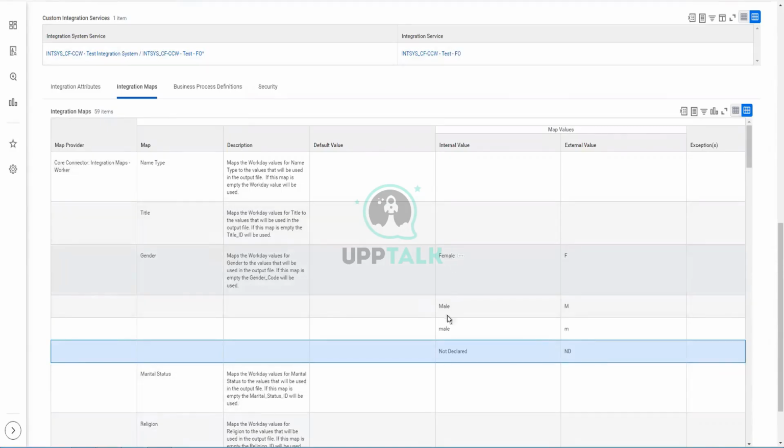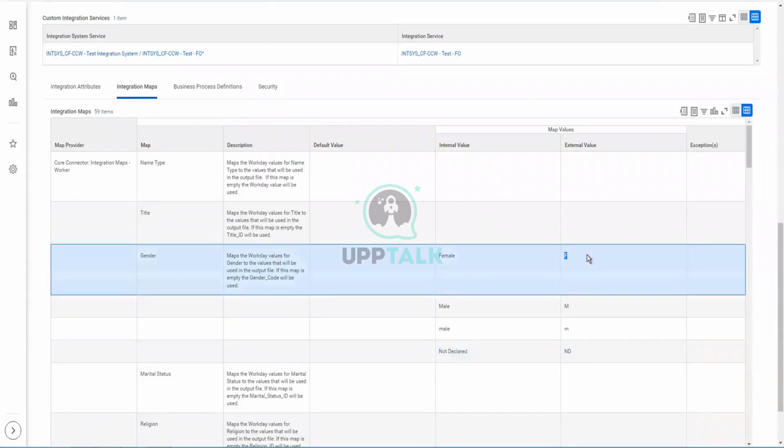You have all the male, female, not declared values available internally and you want to send everybody a no. Null and void. Null. You can send that value, or nil, or whatever that value may be. It all depends on your configuration specification, as to what values you have in your system and what values you need to send.